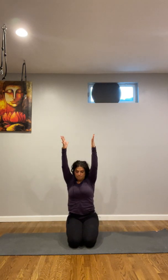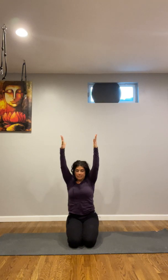And then reach the arms all the way up. Good, and we're gonna come to stand, keeping your arms up overhead. So rise up. And then lower the arms down. That's actually a really good practice, coming to stand and then go back down. Inhale, rise up. Exhale, lower the arms down. One more time, inhale.